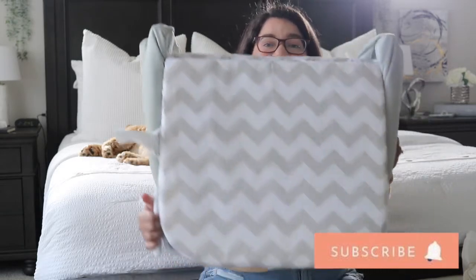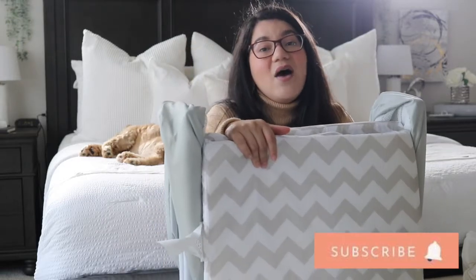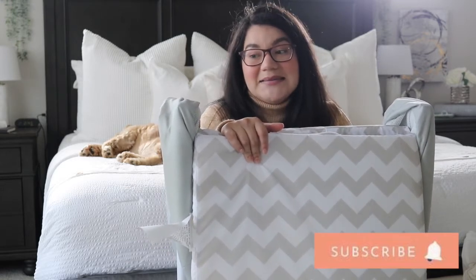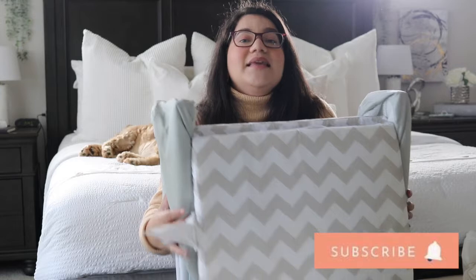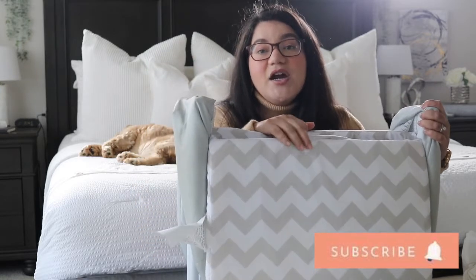So I got this, which is a little bassinet. It's a big bassinet, honestly, because baby is still sitting. Now I just need to be careful because little man is standing up, and if you don't pay attention, he will fall, literally. So this guy right here, I think is essential. He was taking naps here and all that. Also I can carry this to the living room, to the bathroom, all those places.